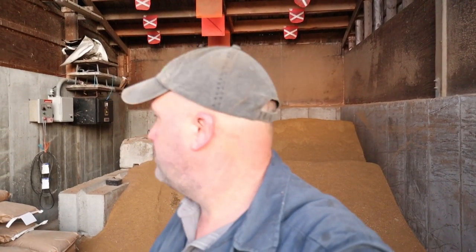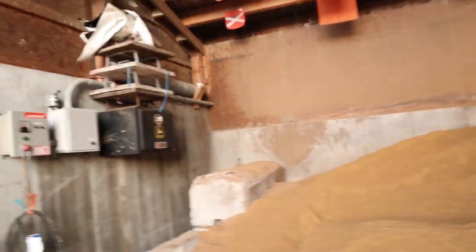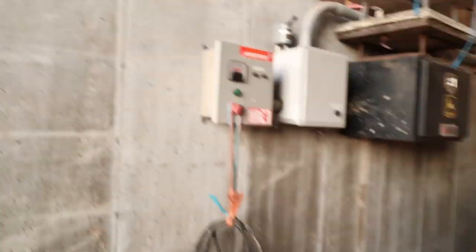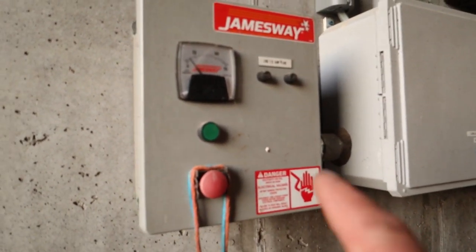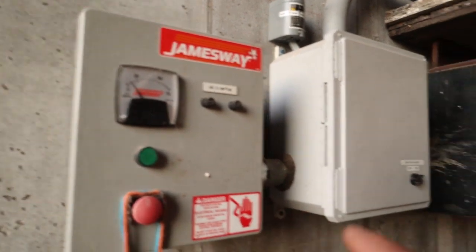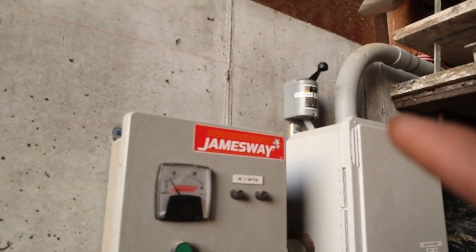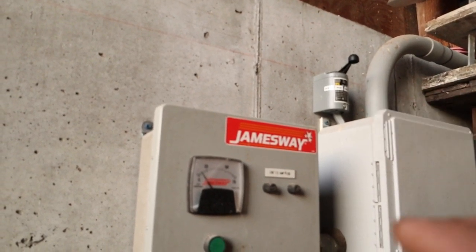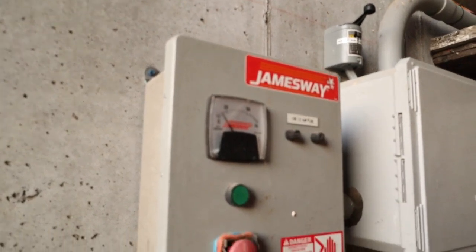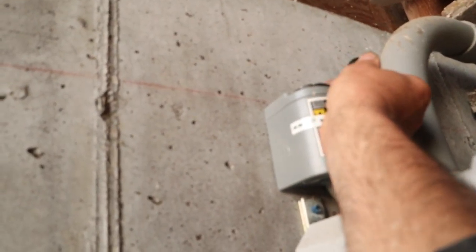All right, so we're into our first full day of running corn out of the silo, and our control panel is right on the wall inside the commodity shed here. I've got the silo running now. This is the box to turn the silo loader on. That's the switch there to turn the auger on. And then we've got the winch control there to where we can lower the unloader. So I'm just gonna lower this down a little bit.